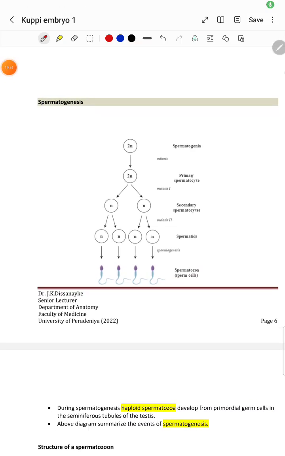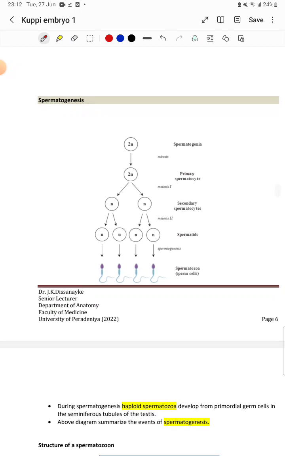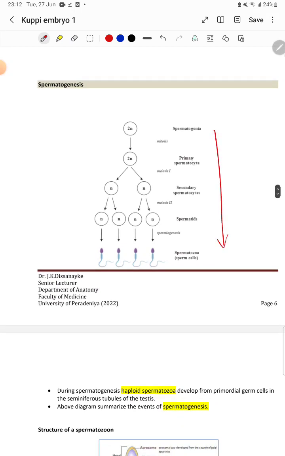Okay, so now we're going to go into spermatogenesis. I just wanted to mention a couple of things. It is a bit different compared to oogenesis. This whole process is a continuous thing. But the female one is not a continuous thing. You have arresting at certain stages, right? So you have arresting at meiosis 1 at the first stage, and then meiosis 2 when it is a secondary oocyte. So when it is a secondary oocyte, meiosis 2 is arrested at, I think, metaphase 2. And so until it is fertilized, it doesn't finish its complete meiotic phase.